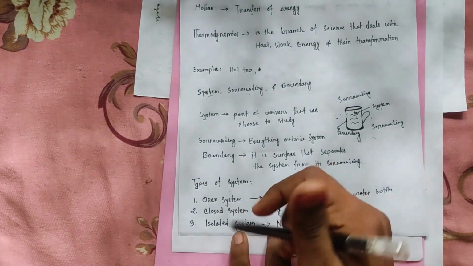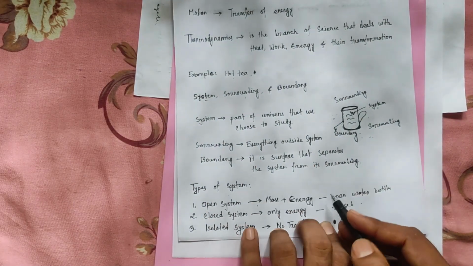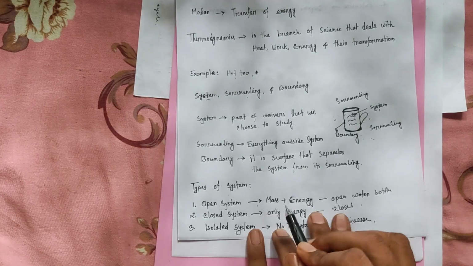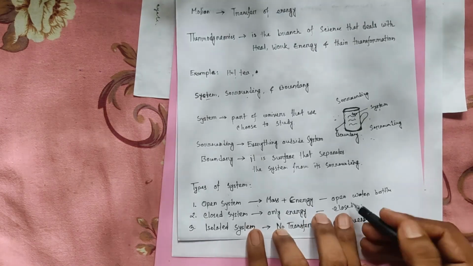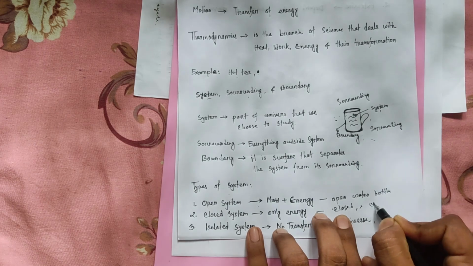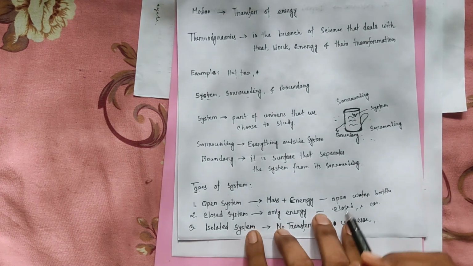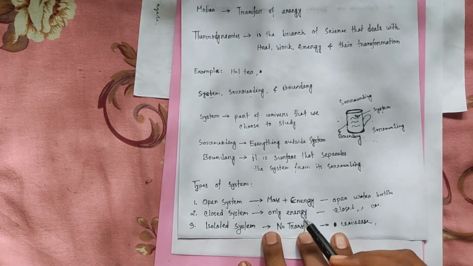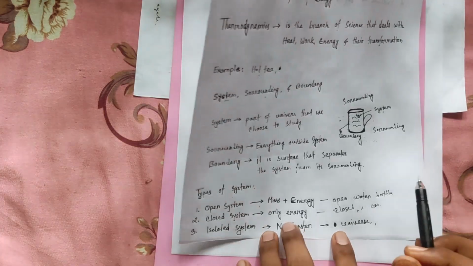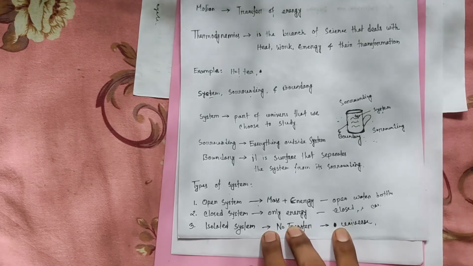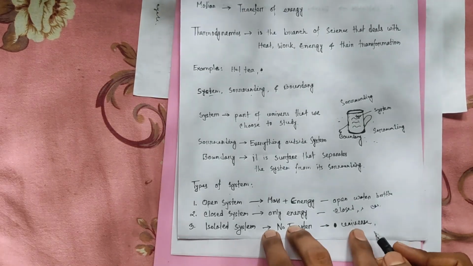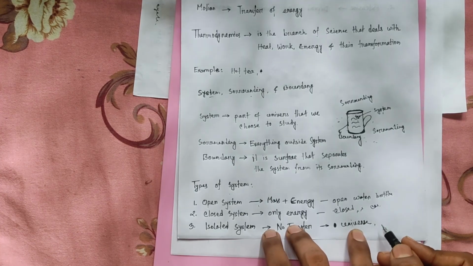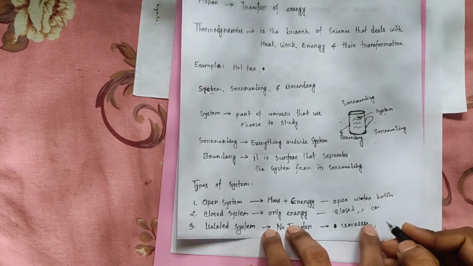Okay. Then what is the example of open system? Example of open system is an open water bottle. Okay. And what is the example of closed system? You can say a closed water bottle or can. Okay. And isolated system, that means in that system there is no mass or energy transfer. Nothing can be transferred in that system. Then what will be the example? We can think of a thermoflask, because when we put the tea in this thermoflask, there is no heat or mass transfer.